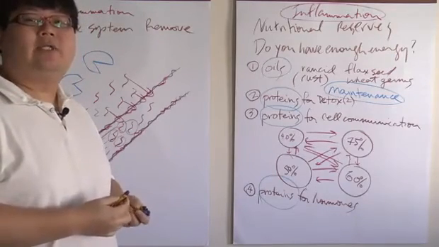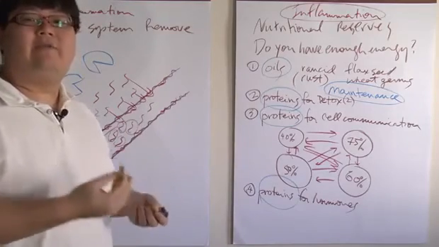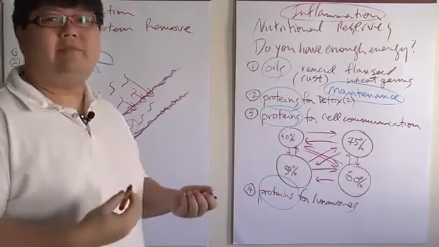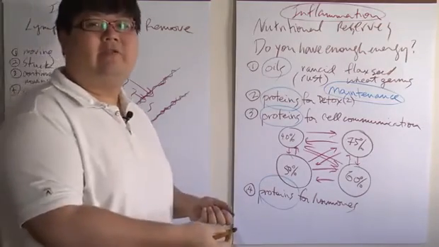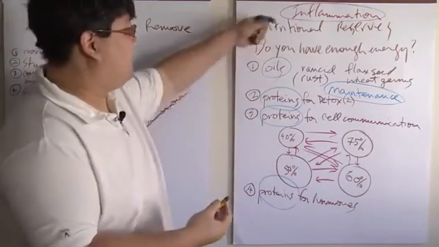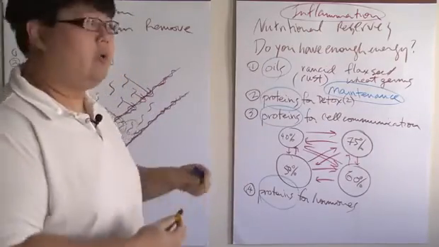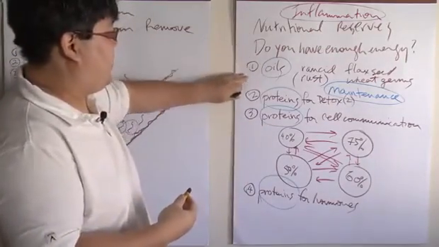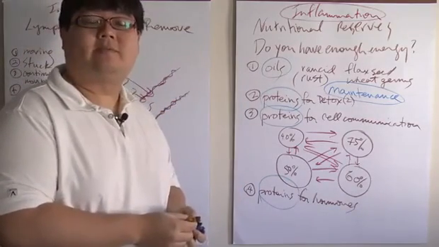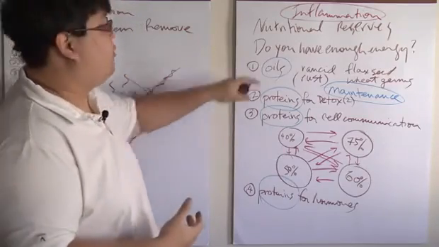Okay? And that's why it's important to put in nutritious foods and not worry about taking foods out. Don't worry about taking coffee out. Don't worry about not eating meat. Make sure you put in the vegetables. Make sure you put in the fruits, because that's what's going to give you enough to maintain the body. And then if your body needs more, for specific reasons, we're going to have to go through this whole process during the healing process. Okay? And that will restore the ability to remove inflammation.